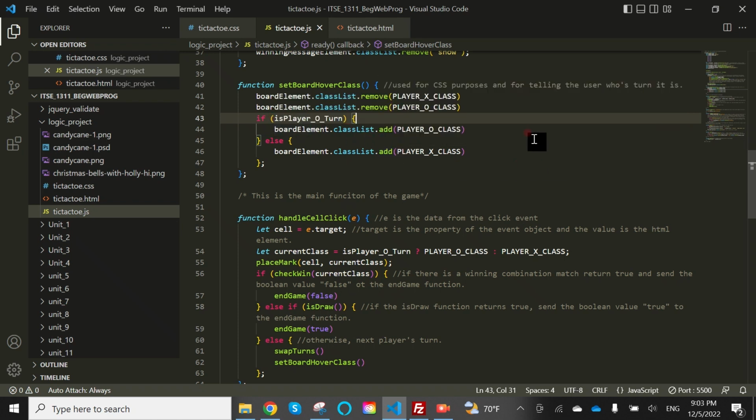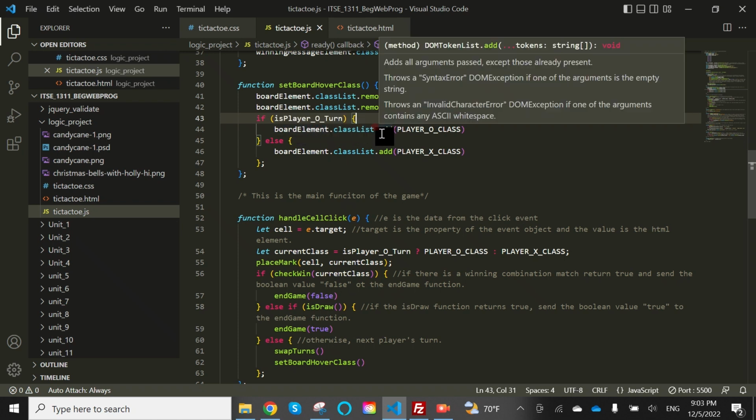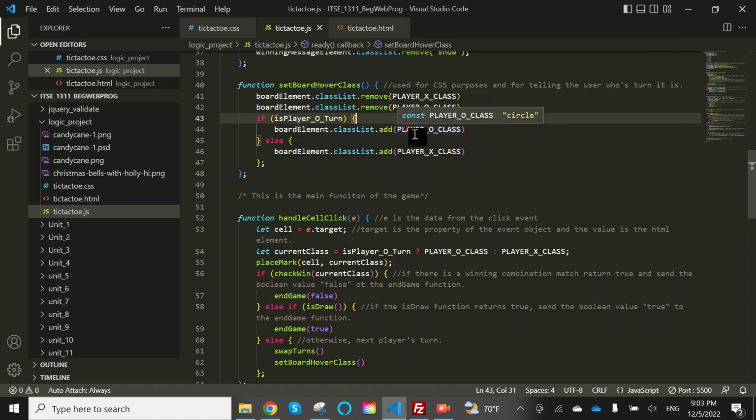And if you remember, the start game function started with this being false. So if true, we're going to add to the class list via the add function, to the board element O. And if not, which is the case for the very start of the game, we're going to add X.